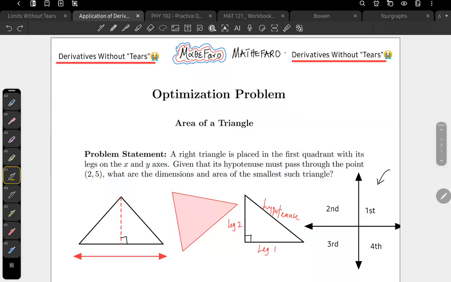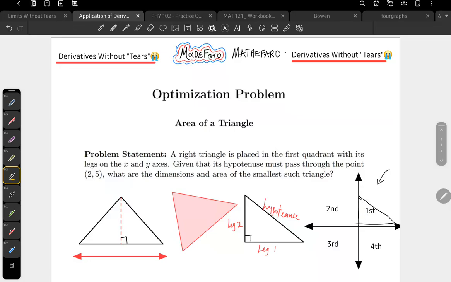When you have a right angle triangle, you have two legs and the hypotenuse. Well, we cannot talk about opposite and adjacent if there are no angles involved, so we just use the term legs for the right angle triangle. But the hypotenuse is always the hypotenuse, whether there is an angle given to us or not. So in this case, we have two legs of the right angle triangle resting on the x and y axis. So it means we are going to look at something that looks like this.